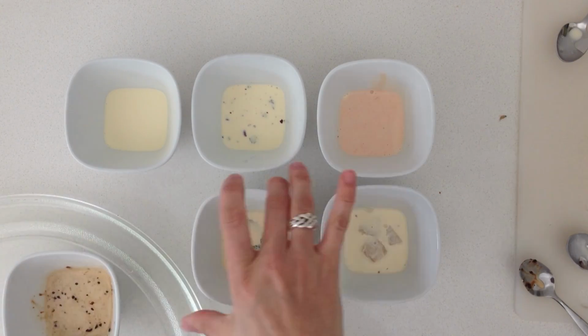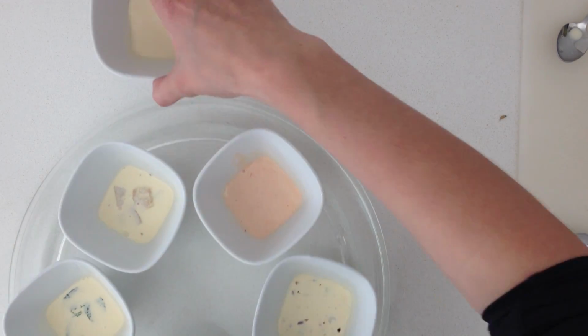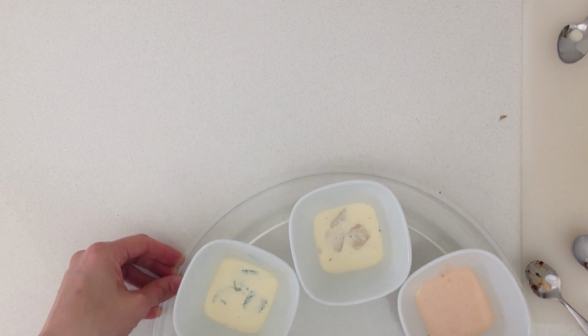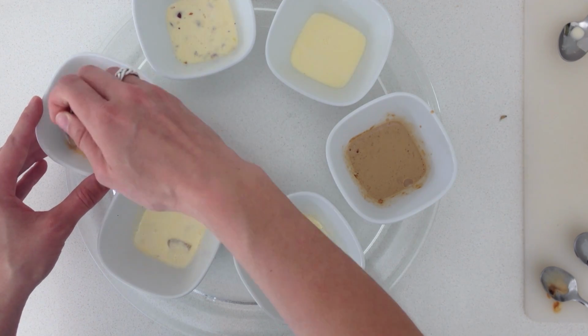Give them all a stir, using separate spoons of course, and then transfer them to a microwave plate and heat them until they boil. Now you can use a saucepan on the stovetop if you prefer, but you're going to need lots of separate saucepans. Give them a stir, leave them to sit for at least 15 minutes for those flavours to infuse through the cream.